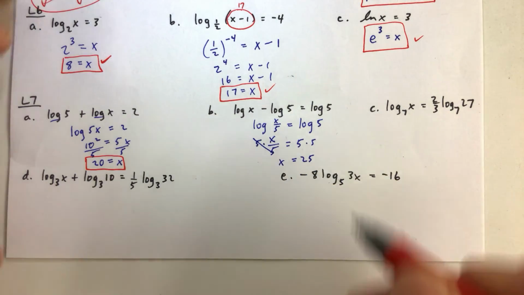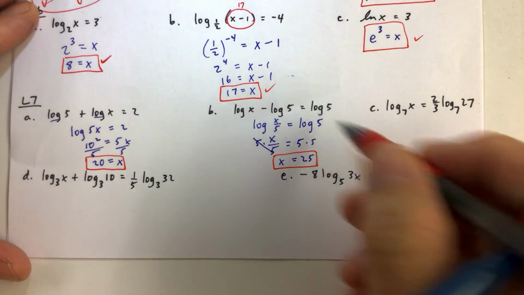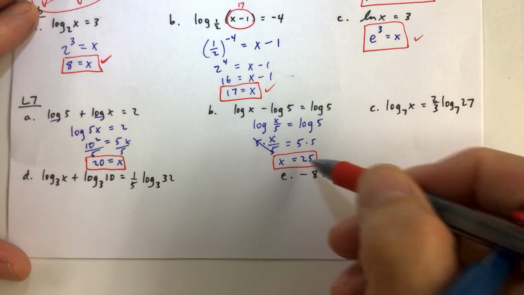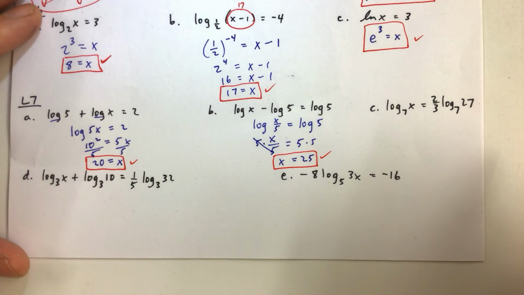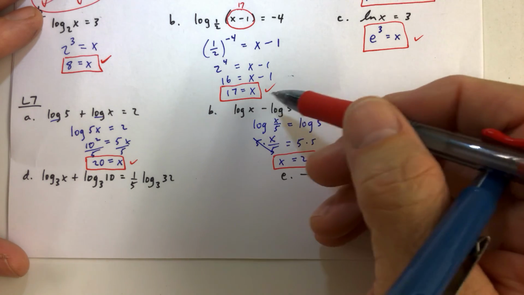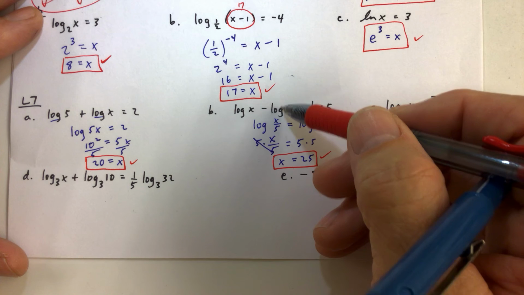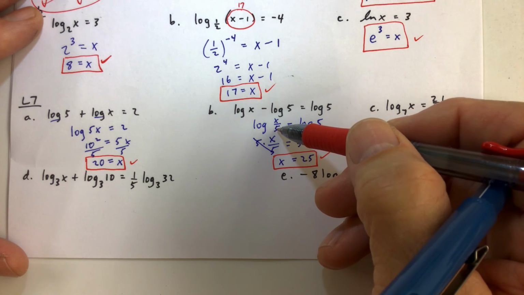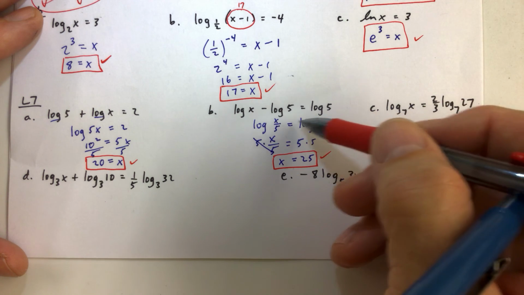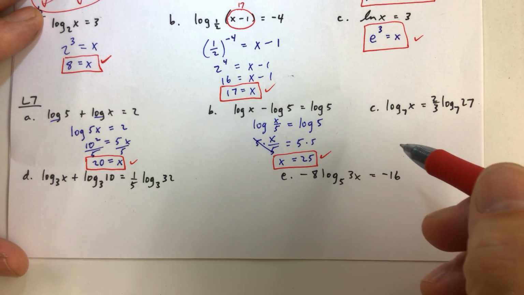Give a quick check. You're allowed to take the log of 25, and so you're allowed to plug in 25. I forgot to put a check mark on the last one. And there you go. If you think about it, log of 25 minus log of 5 is the log of 25 over 5, and 25 over 5 is 5. So log of 5 equals log of 5. It works. So we found the only real number that solves that equation.